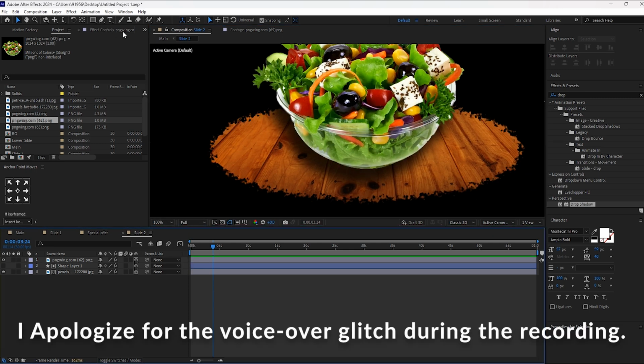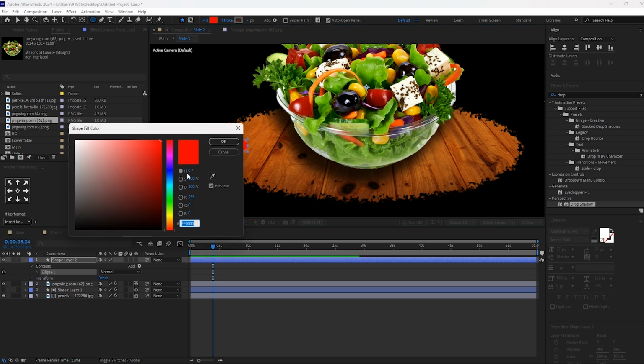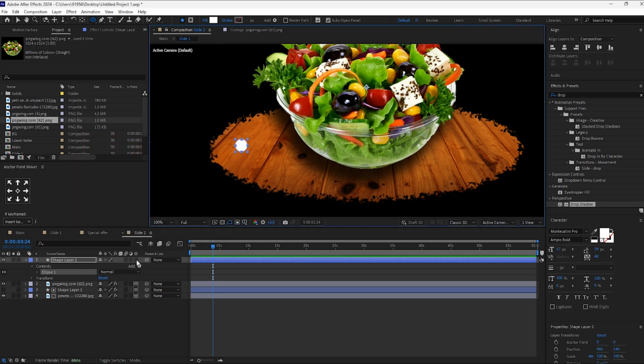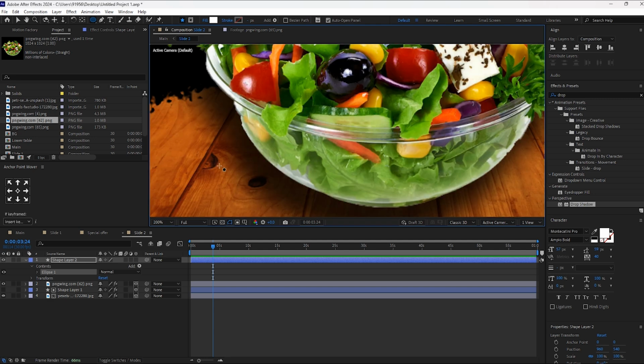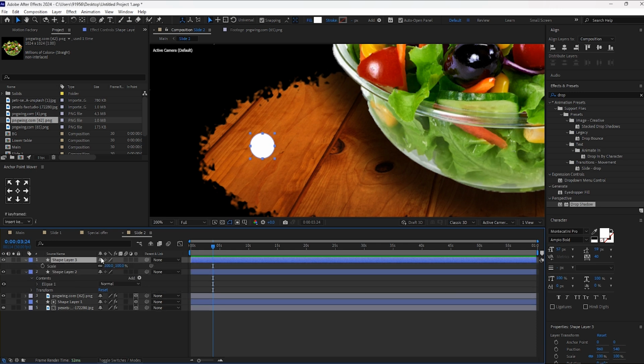Now go to this rectangle icon. In this, select the ellipse tool and then create the shape like this. I will make it white color, and the shape layer will duplicate it and rescale it.